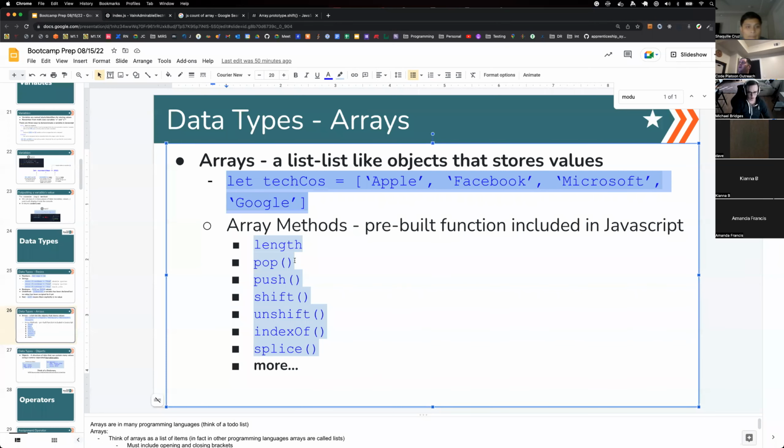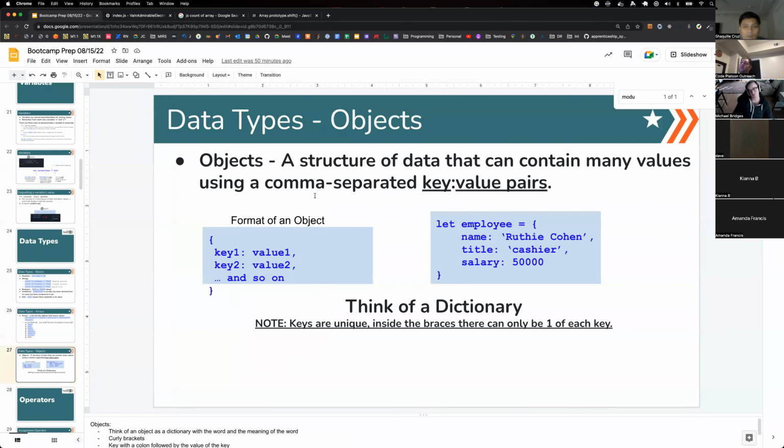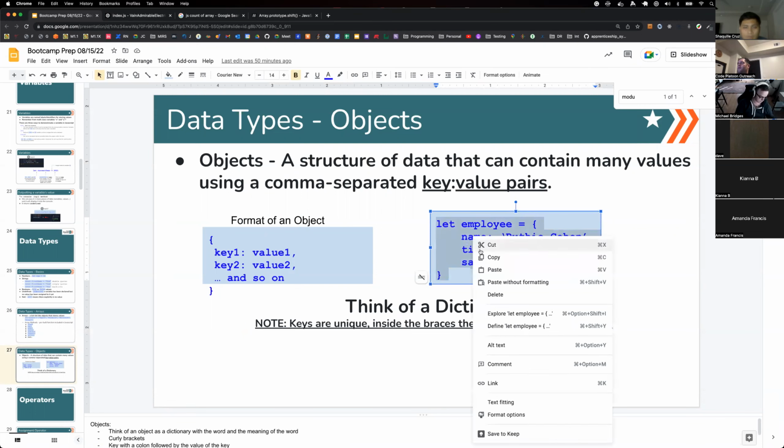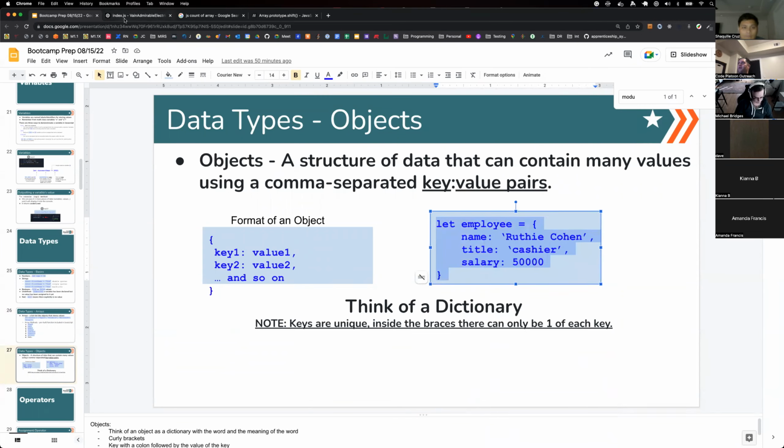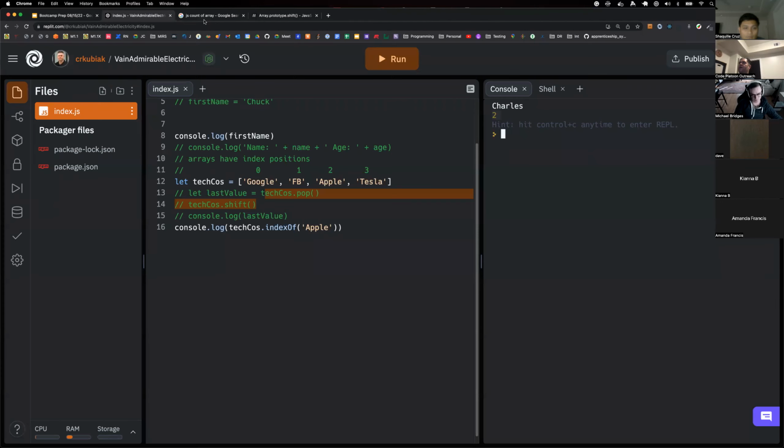All right, so the next data type is an object, and objects are probably one of the more complex data structures that you'll work with as a developer. Whereas an array has an index, objects do not have indices, they have key value pairs.